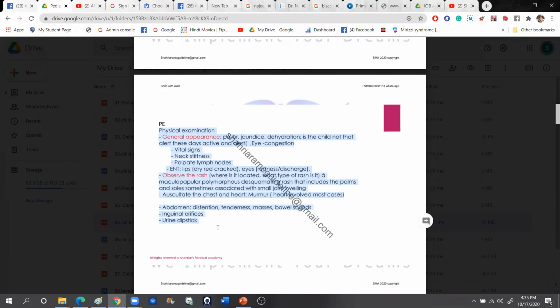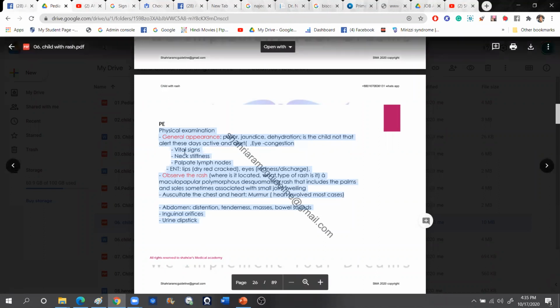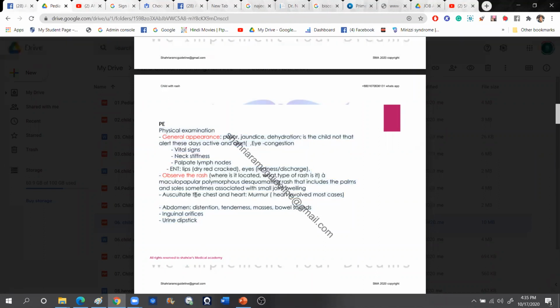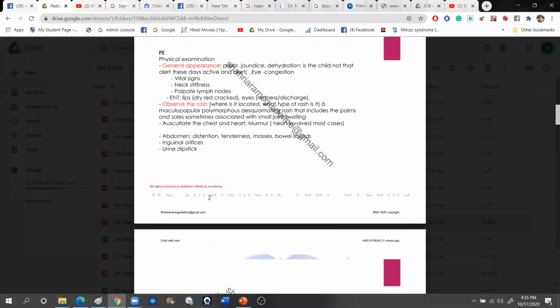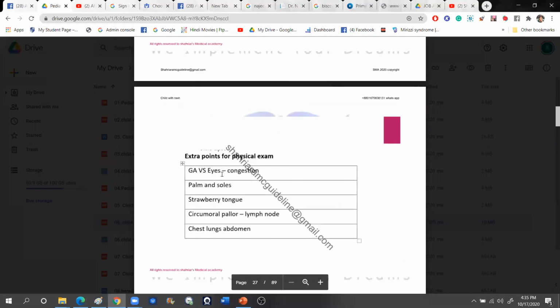So we just do one thing. For example, I say, Melissa, I'm turning to my examiner to ask a few questions and I'll be coming back to you. Is that okay? So the role player will say yes. So we'll turn to the examiner and ask these things. Then I'll ask about the general examination. I'll also ask about the rest. I'll also ask a little bit about systemic examination.